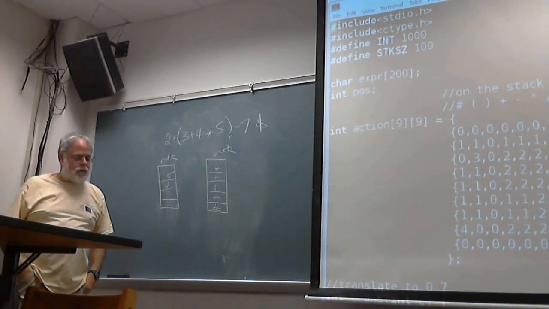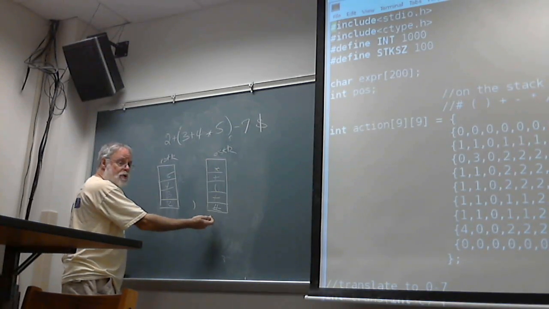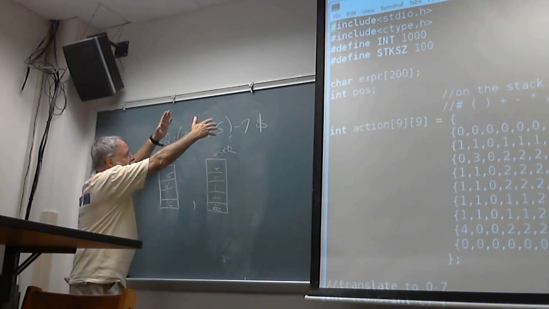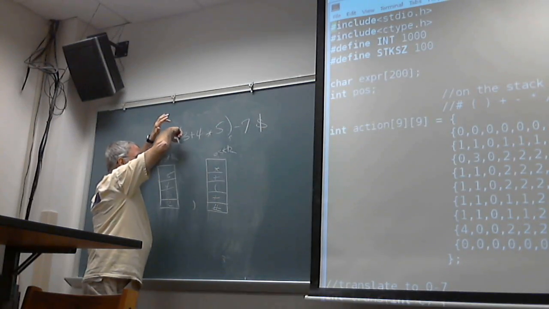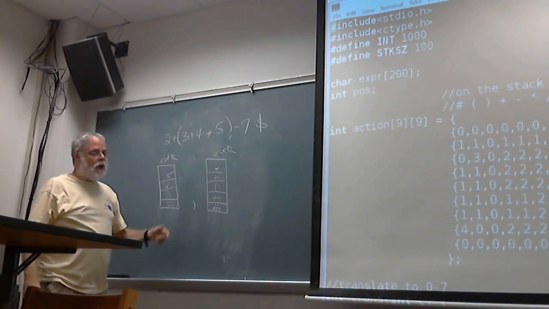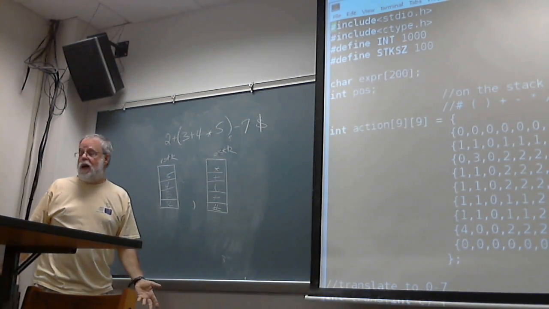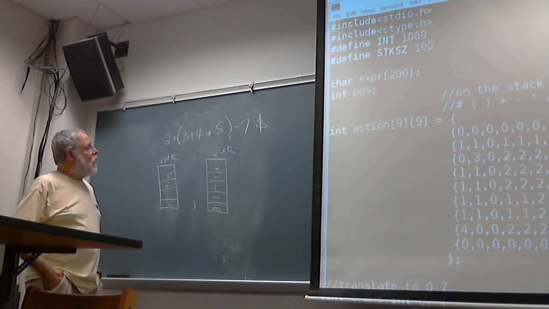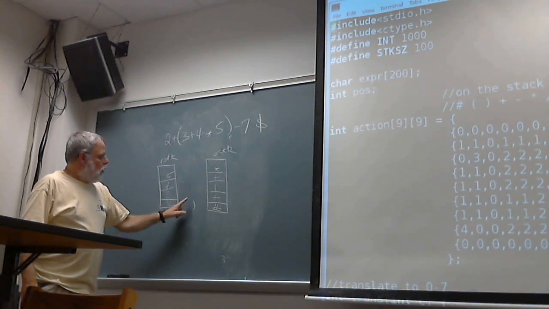What happens now? So the incoming now is a right paren. Everything else got pushed. But when you hit a right paren, that's saying we've come to the end of a parenthesis, that there's a left paren further back. All of the operations inside of the parentheses need to be carried out. In this case, there's just 2 of them. We haven't added in the exponentiation, in which case there could be an exponentiation on top of there. So we hit this right paren.